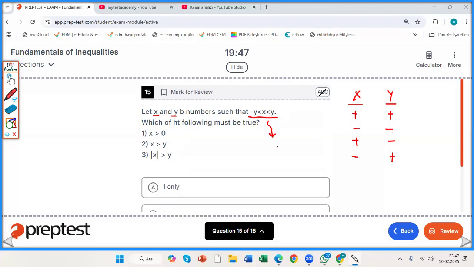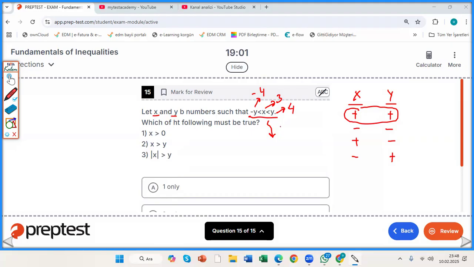For instance, according to this relation, let's use some sample numbers rather than x and y. Assume that y is 4, and for the first option, x is positive and y is positive. So rather than y, I assume that it is 4 and assume that x is 3. Then you can easily realize minus y is minus 4. If we use those values for x and y, it obeys the rule for that relation. Can everybody understand it?